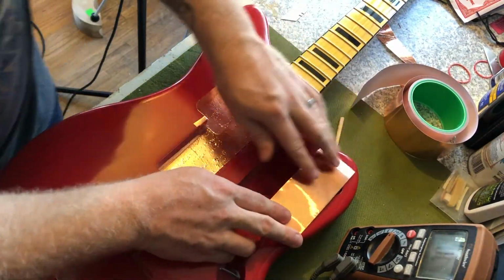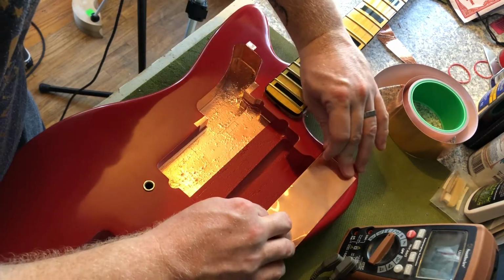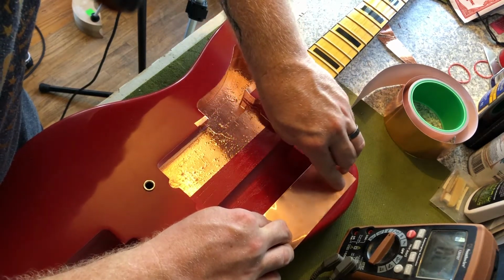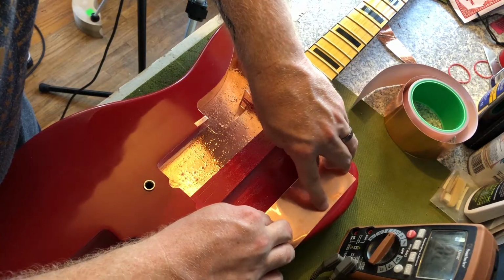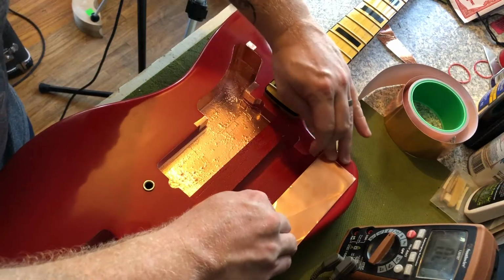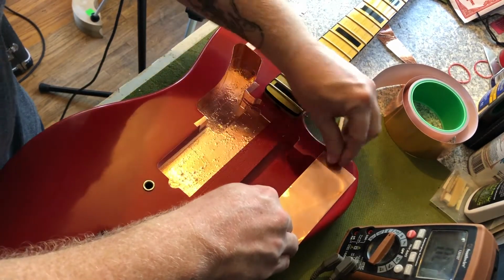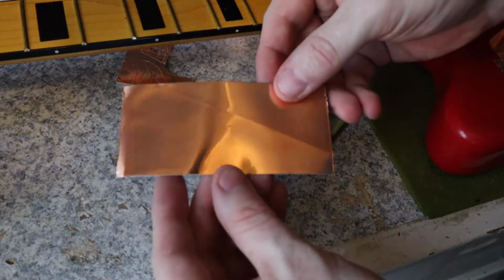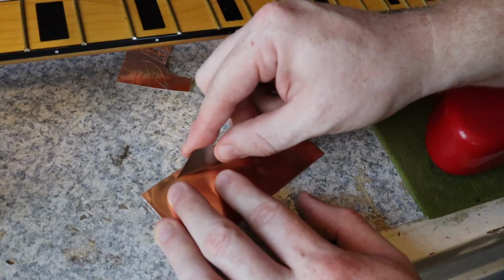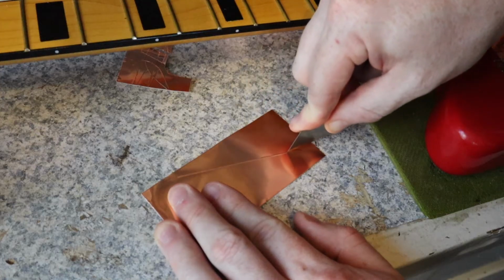So now that it's sliced through, I'm going to look at where my cavity is and the shape of it, and I'm going to trace it with my finger, just like this. That's just the tip of my finger on the traceable edge here. And you can see, hopefully, I mean, no idea if this is coming out on camera, but now I've got the shape of the cavity. So what I'm going to do is take my razor blade, pick a spot, and carefully begin to trace out that shape, like so.